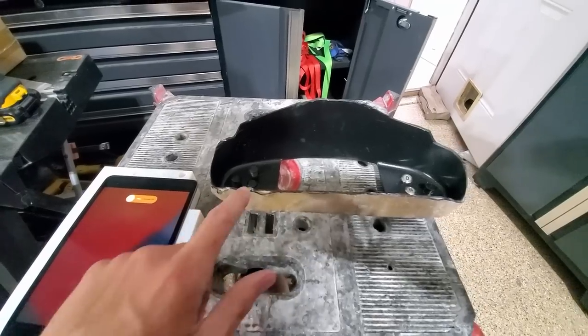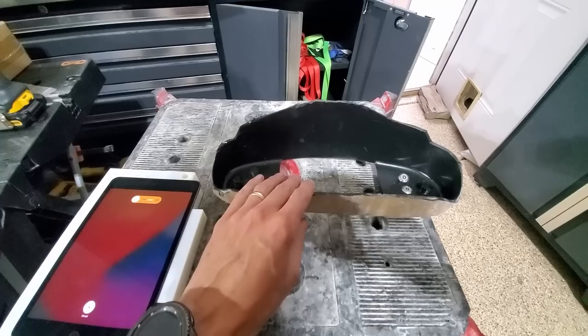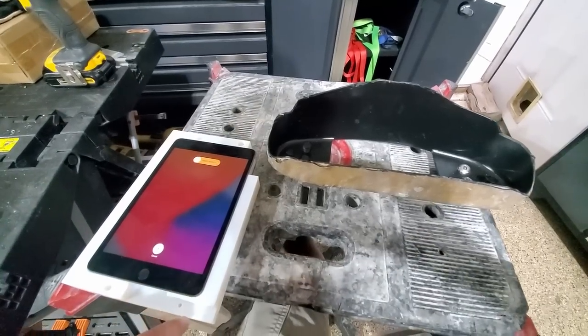All right, I'm going to turn my focus onto the gauge cluster here. I'm going to be using an iPad for the display. We made this guy a couple episodes ago. Put a link right up there. So for this guy, I got this 3D printed.